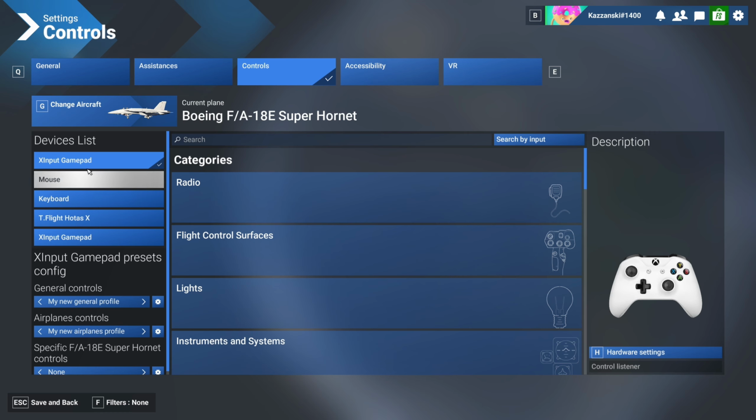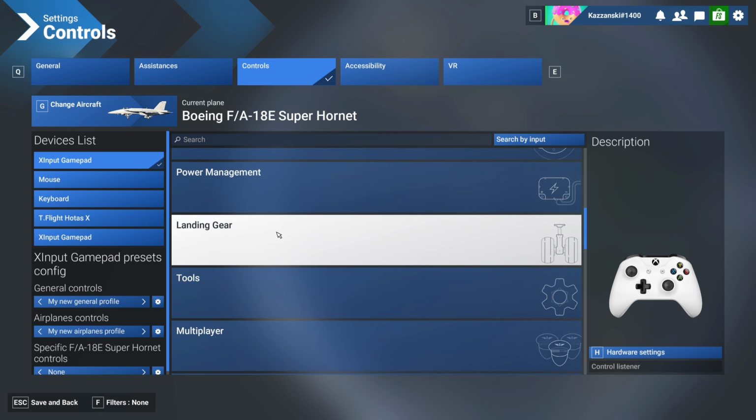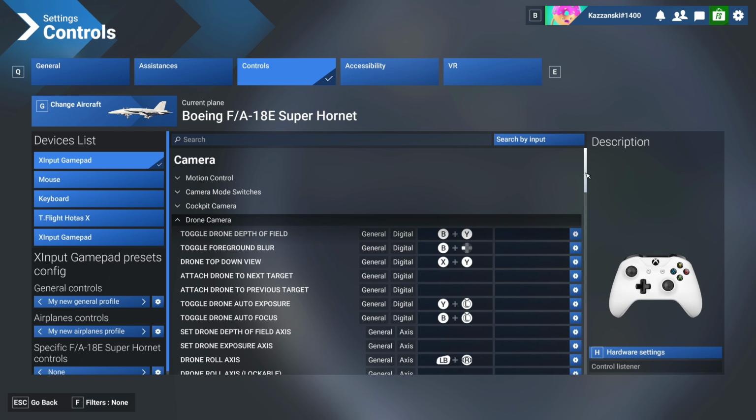Once you have the controller selected, I'm going to go over to the camera settings, which are, find them here, listed about halfway, three quarters of the way down. I'm going to click it, and the nice thing about FS 2024 is it actually has all of the cameras broken up into different sections here. And the only ones that I have mapped are the ones to my controller, and these are going to be the ones that you're also going to want to map so that you can effectively use the drone camera when you're trying to get cinematic shots within the simulator.